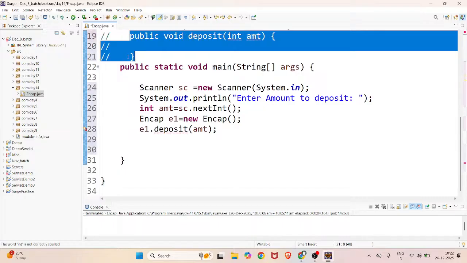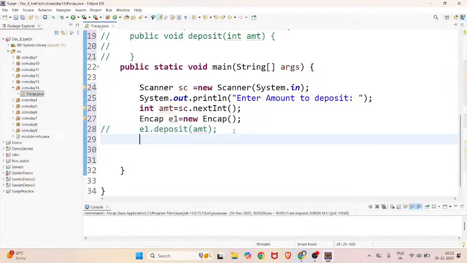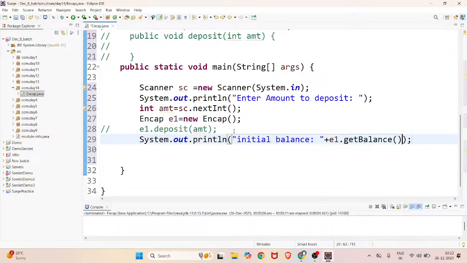First I'll try to access what was the initial balance. Suppose I want to check this out, initial balance. How can I get it? Even dot get balance. By using this even dot get balance, I can get the amount whatever I want, right?